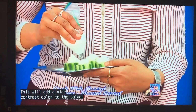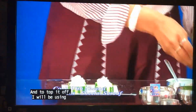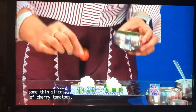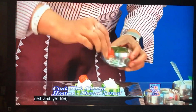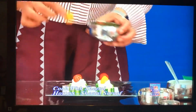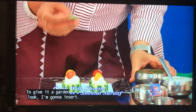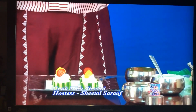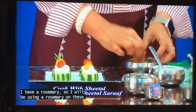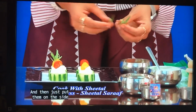This will add a nice contrast color to the salad. And to top it off, I will be using some thin slices of cherry tomatoes, red and yellow, so we can bring out some more color to our salad. And there you go. To give it a garden look, I'm gonna insert, if you have fresh dill, you can use fresh dill. I have rosemary, so I will be using rosemary on these. And then just put them on the side this way.